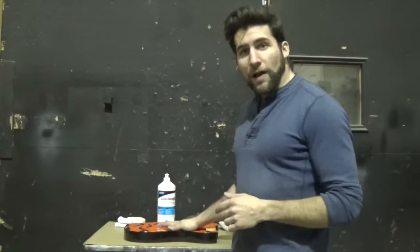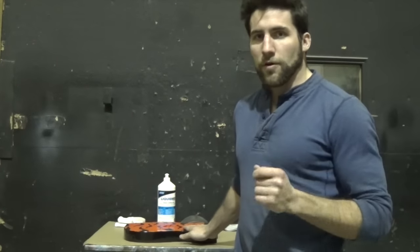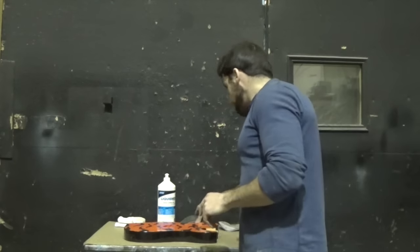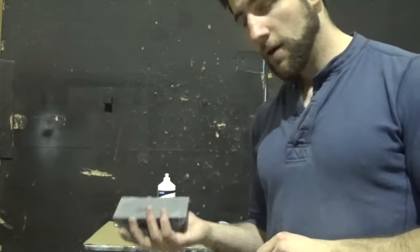The idea behind polishing is very simple. What we're going to do is sand it flat, then get it as smooth as possible by sanding to the highest grit that we can, and then polish it back. When you polish, you get your gloss back essentially, because we're going to lose the gloss when we sand. This is already pretty flat, which means I don't have to start at a very aggressive grit — I'm going to start with 1500. Make sure you use a sanding block, because that's what's going to prevent you from leaving grooves. You want to get it as flat as possible, so you need to use something flat.